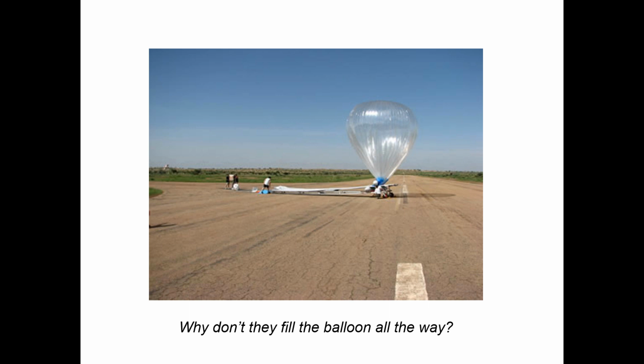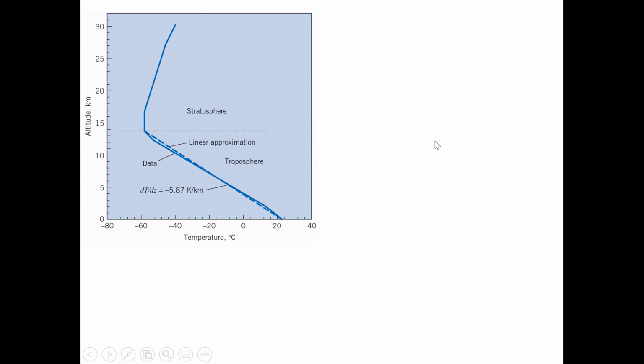Because it's going to expand because the pressure of the atmosphere aloft is lower. So it's because of the expanding gas. They don't want it to pop. You've probably released balloons before when you were a little kid, and they get high enough and they can pop. They don't want this one to pop. So we're going to be talking about the relationship between temperature and pressure changes as you go upward through the atmosphere. This is a graph that relates the typical lapse rate.